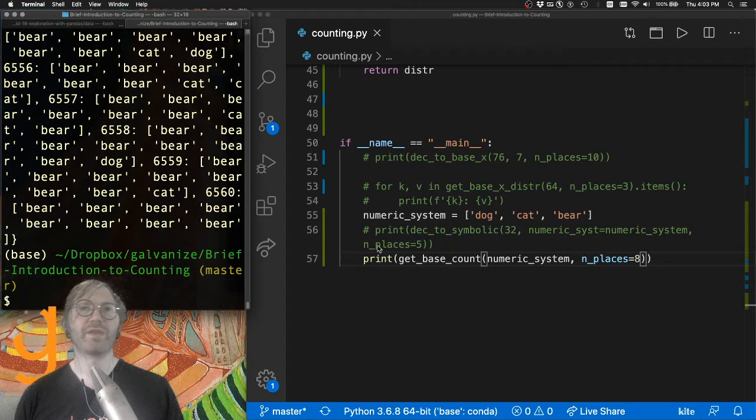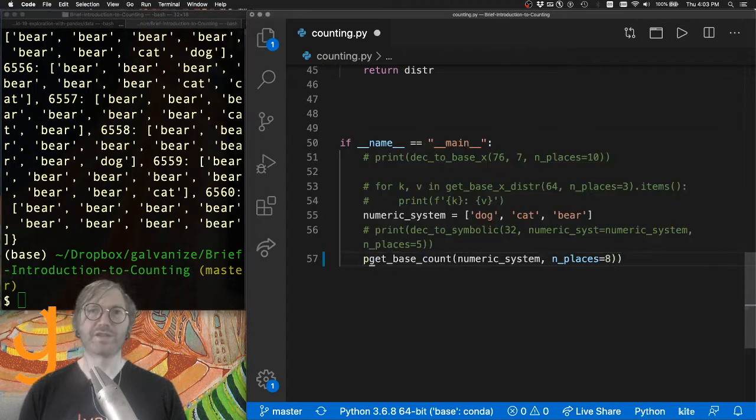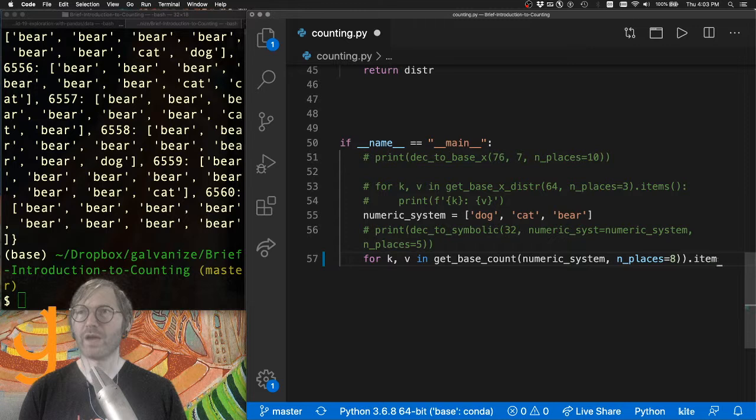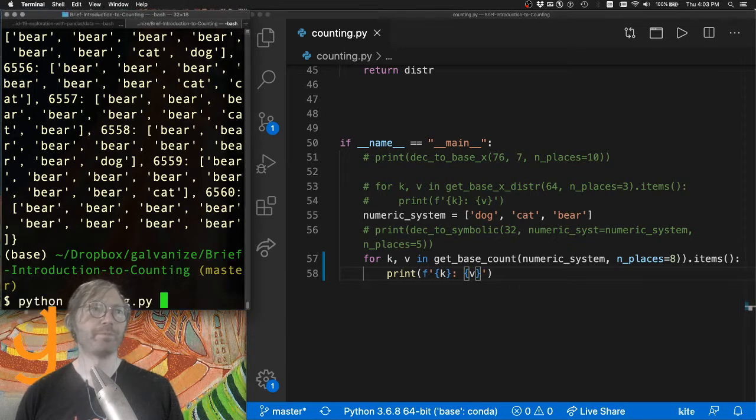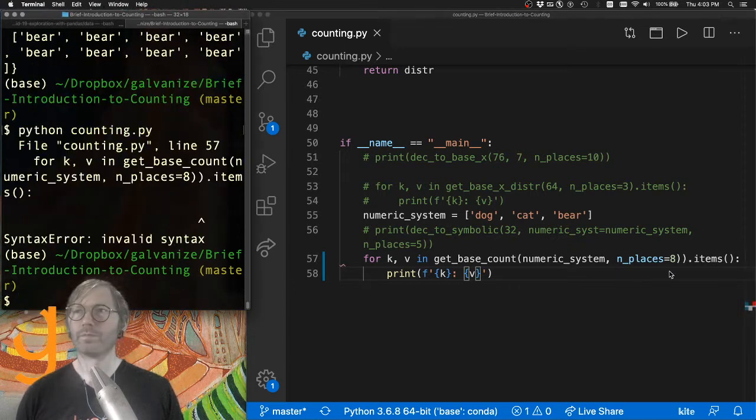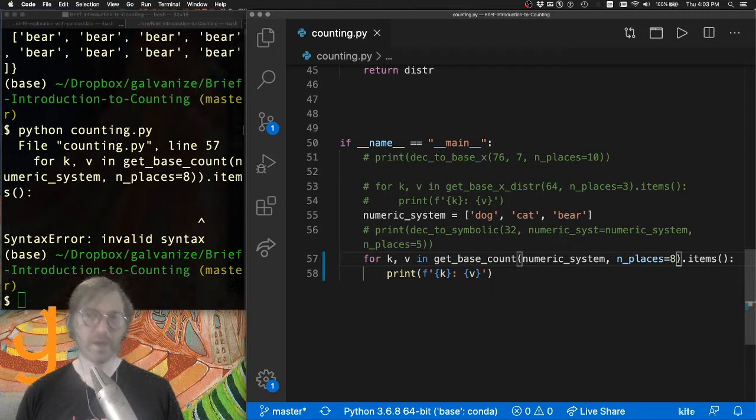And the thing is, this is sort of hard to read, so I'm just going to say for k, v in this dot items, and I'll print the k and the v as I did before. Oh, I could have just used a little bit of this code up here, but that's okay. For k, v in get base count numeric system. Oh, I have an extra parenthesis. Okay.